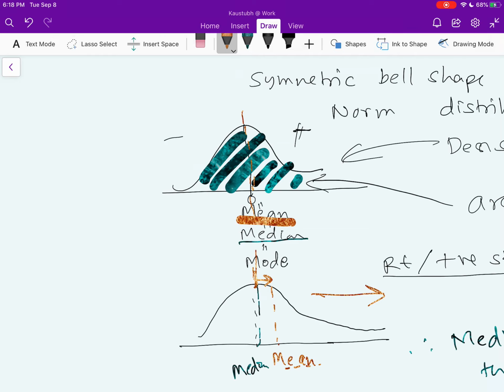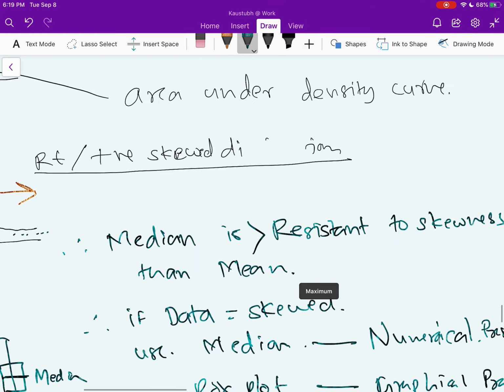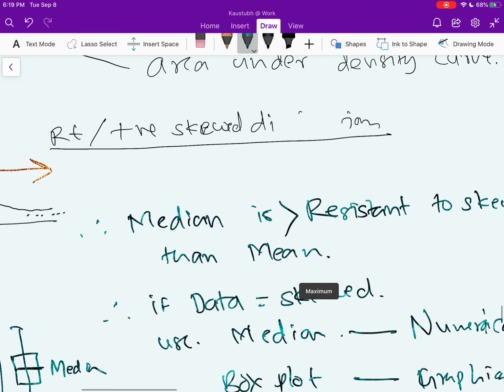Okay, but the median is, on the other hand, a bit resistant. You can see it was on this same central line in the normal distribution. When we get outliers, or odd data points, like those leading to skewness, the median was more resistant. It might change a little bit, but not as much change as the mean, right? So that's why we say the median is more resistant to skewness than the mean.